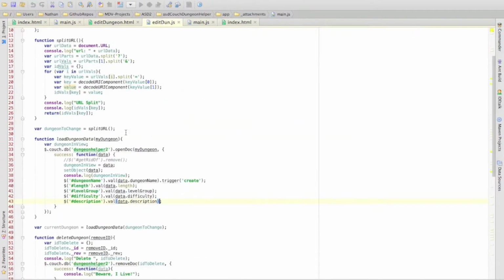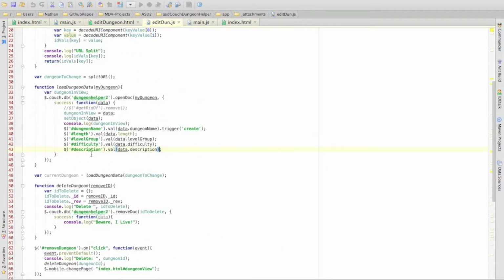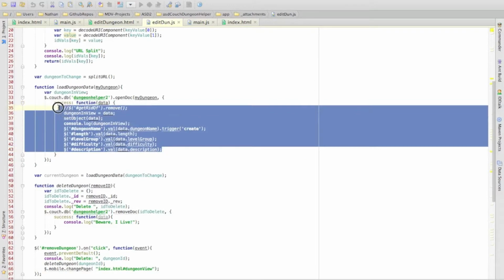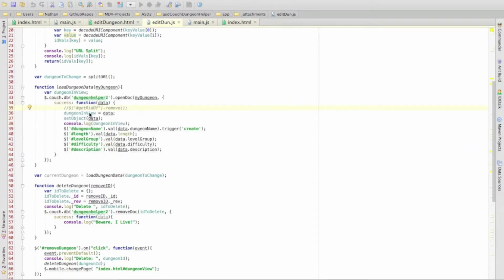But okay, let's go back in. Basically, this is just loading your data into the thing. This isn't actually going to make it editable yet, necessarily. This is not the edit part. This is just one of the steps to it. You will probably need to make a refresh. I think the refresh goes into this part.